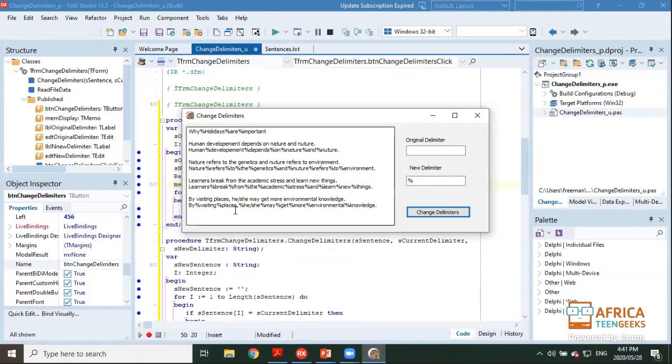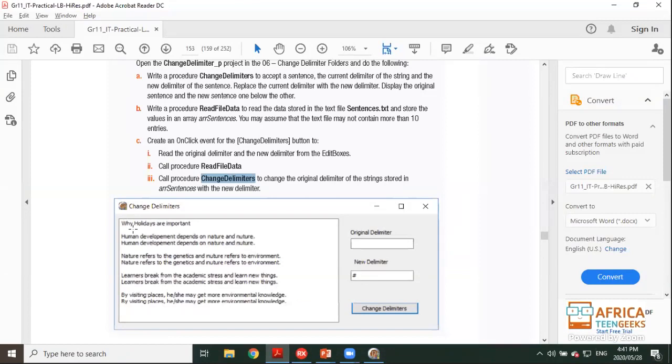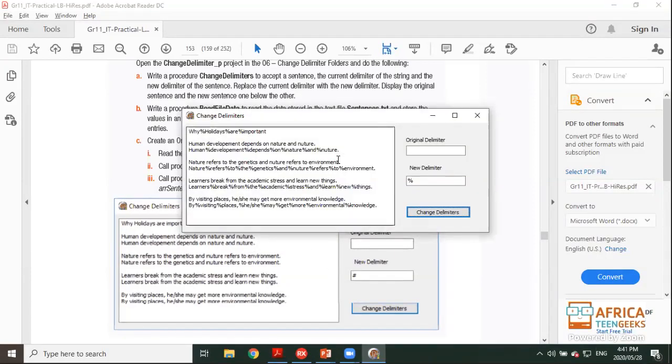I see there that it has been cut off, so there's no space, but I'm assuming that the first sentence was there at the top, and that actually answers my question. Where was the first sentence? It's just a case of my memo size wasn't correctly made when the design of this was built. But I think you get the essence here.